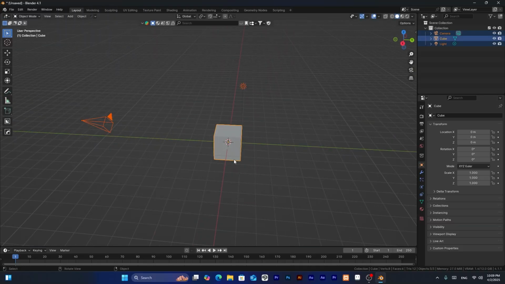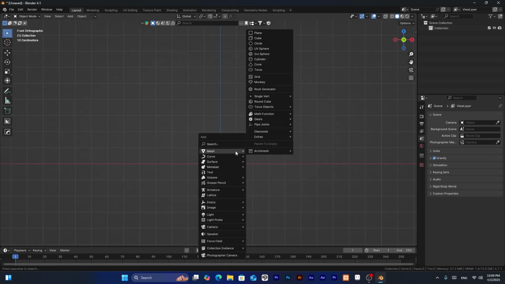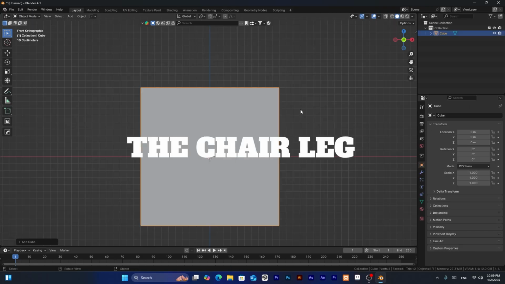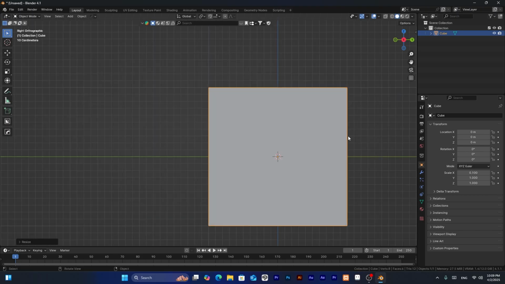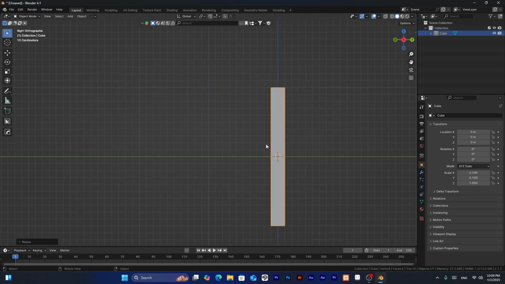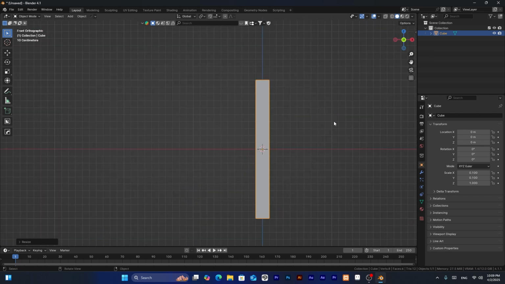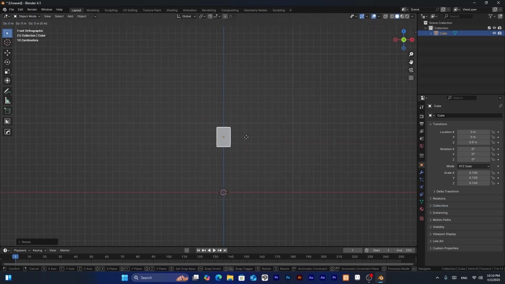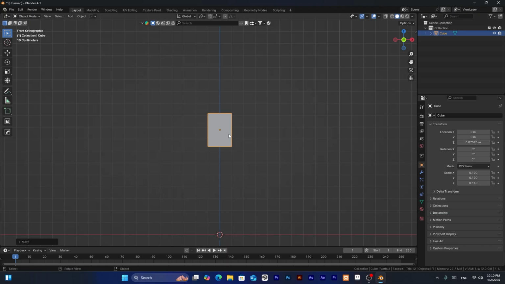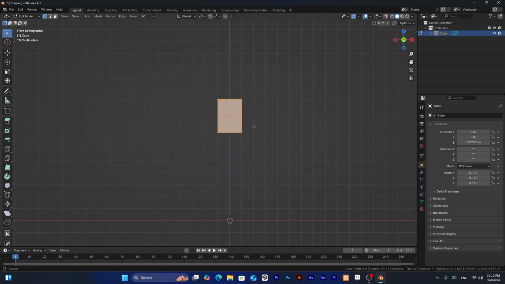So I will delete everything here, go to the negative y-axis, Shift A, mesh, then a cube. I will then decrease its size on the x-axis and then decrease its size on the y-axis. This will give me a cubic cylindrical shape. Now going back to the negative y-axis, I'll decrease its z and put it. So now let's go to the edit mode. If you did not guess already, we are making the legs of the chair.